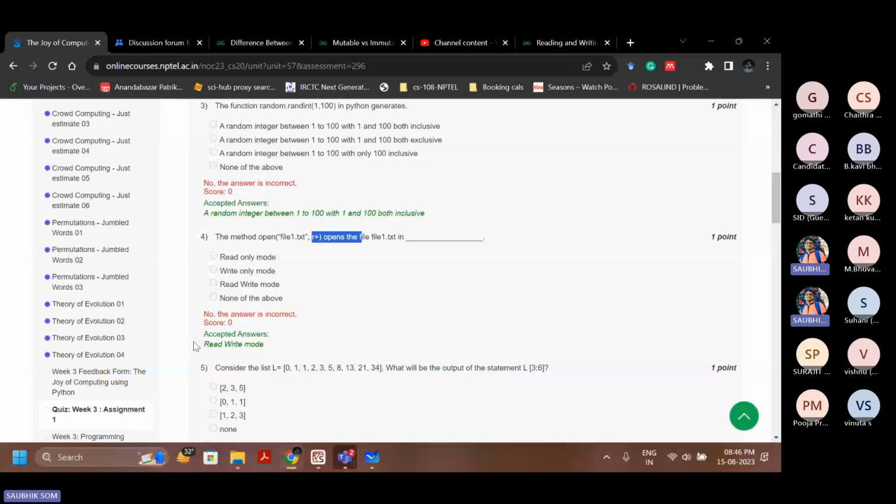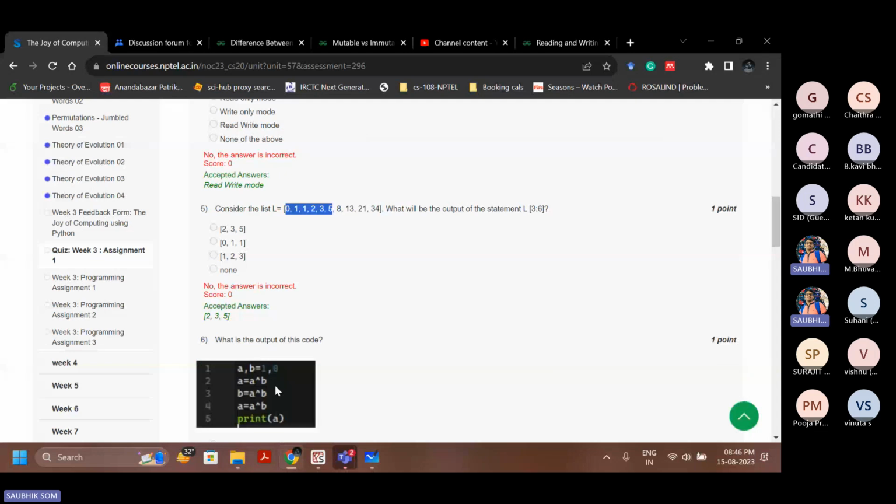This one I will not tell today, because for this I have to explain something else, like the bitwise operations, which have not been taught in the class. So this one I'll tell you in the next class most probably. This is something that is not used much. This code is for bitwise operations. What will be the output of this code? Okay, this I'll tell you in the next class, the bitwise operations, like and, or, nor, whatever is there. Okay, is the answer A? Yeah, 2, 3, 5, A.